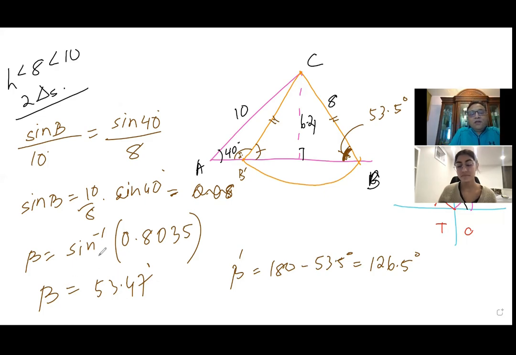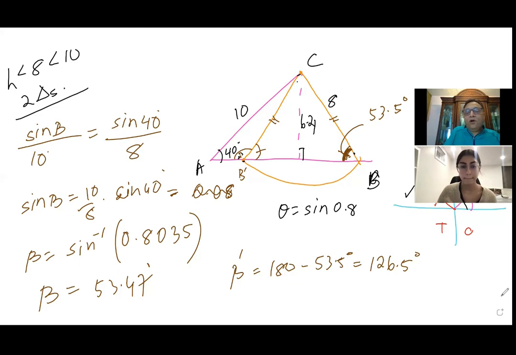So when you get some angle theta as, let us say, sine of 0.8, for example, you are actually looking at two solutions, right? One in quadrant 1 and the other in quadrant 2, because you have two triangles. They are supplementary pairs, and so the other angle is 180 minus that. Is that clear to you? So you have figured out both the angles, B and B dash, the other being 180 minus this. Now the second exercise is you have to find the length A to B dash.